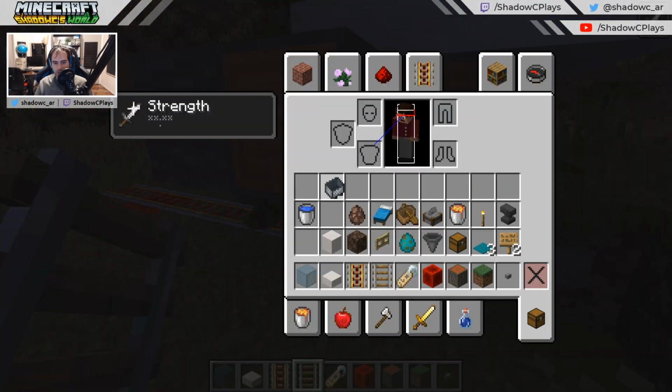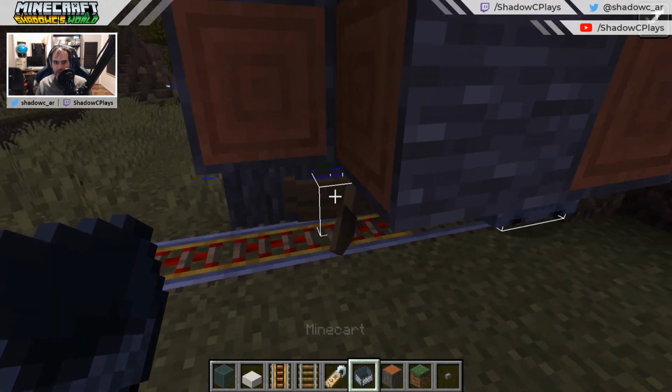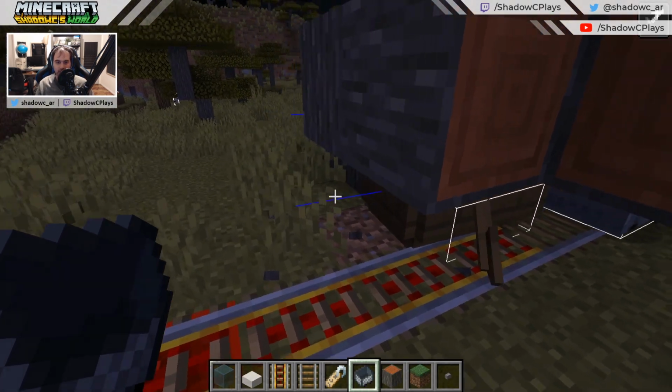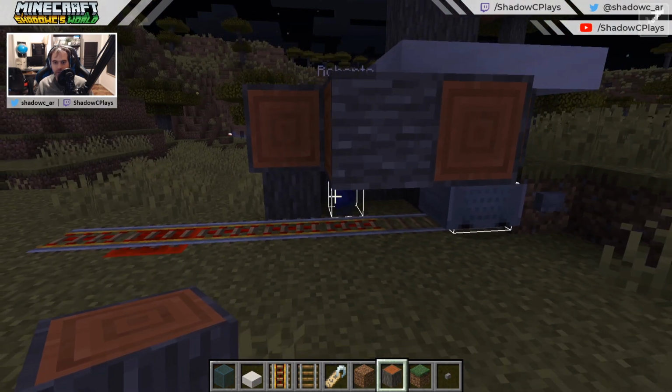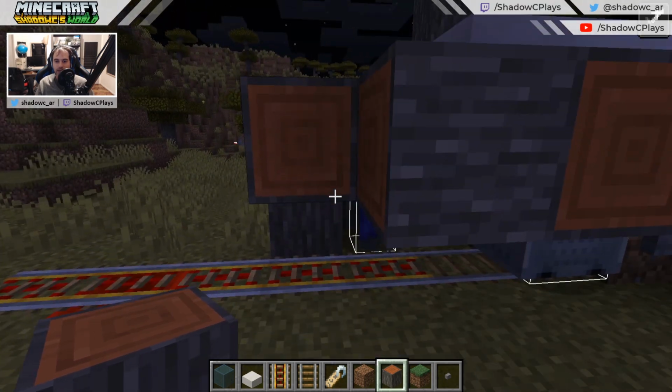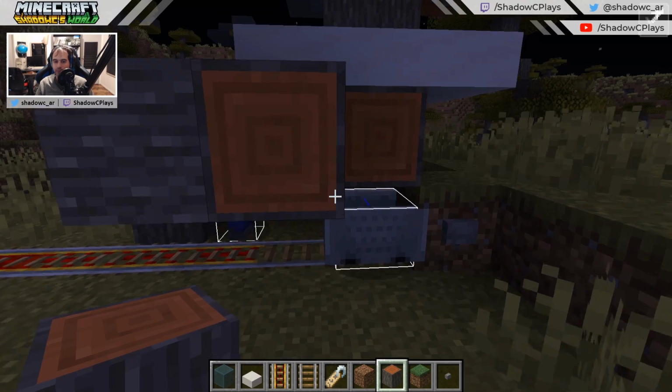So what you do is you put the minecart here, you release the zombie. Well, no, that's not what I meant. Release the zombie, hit the boat. There you go, we have a live zombie. And you need to do this by night because otherwise he's gonna get wrecked before he reaches there.